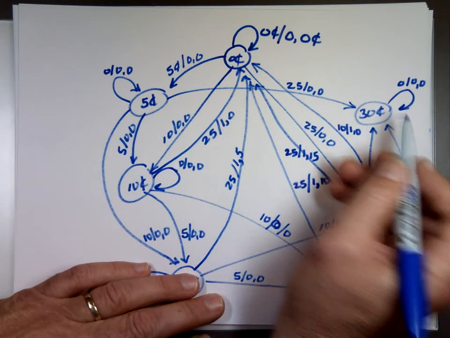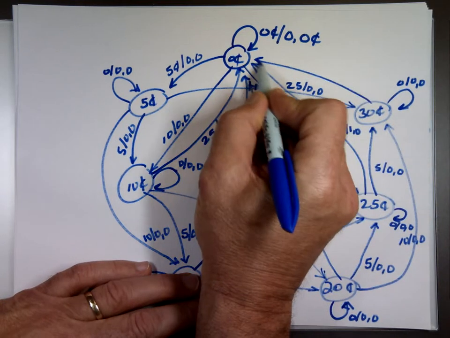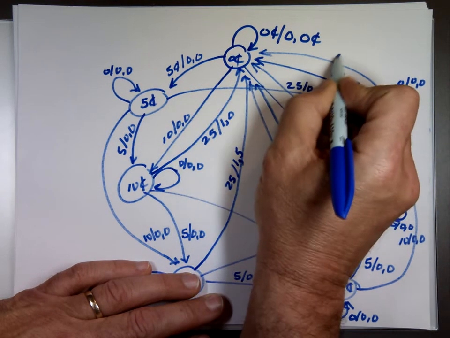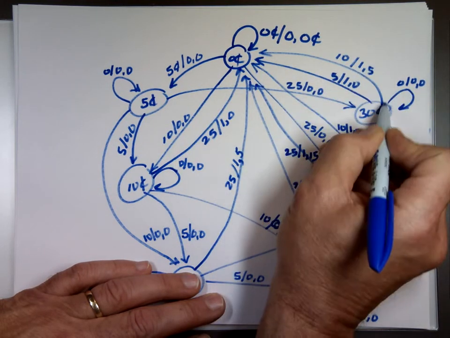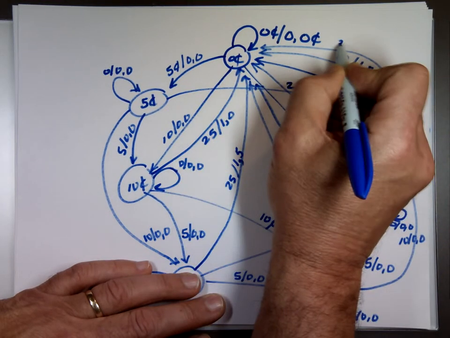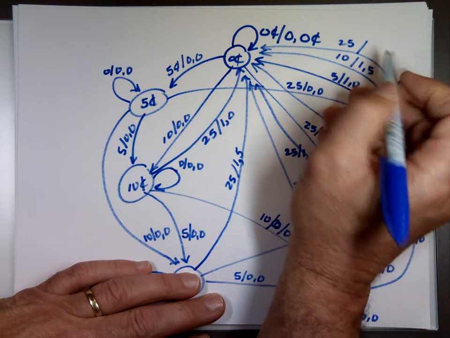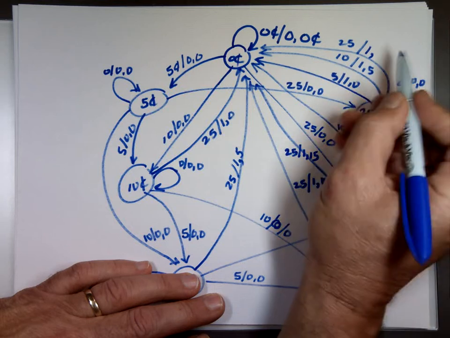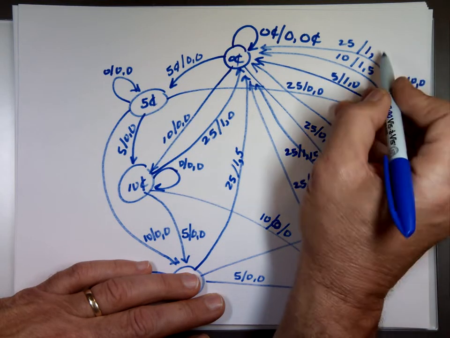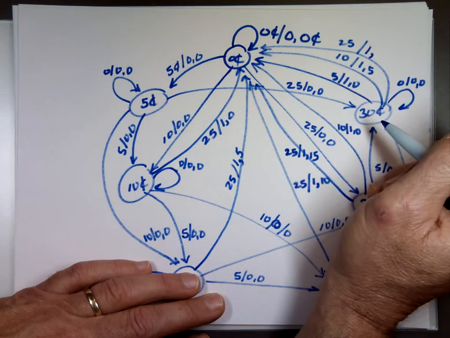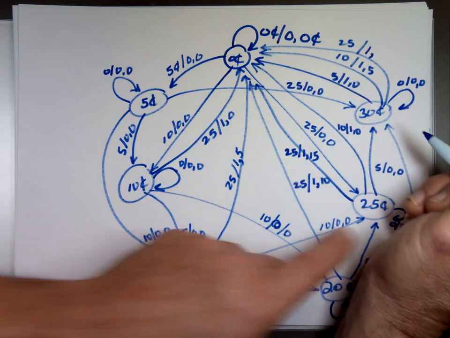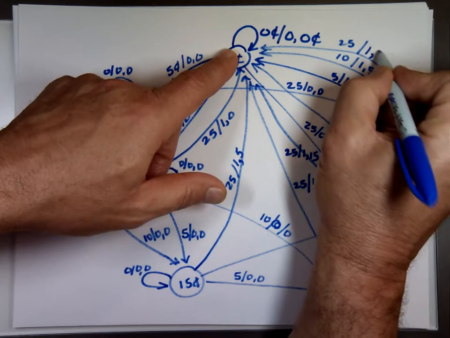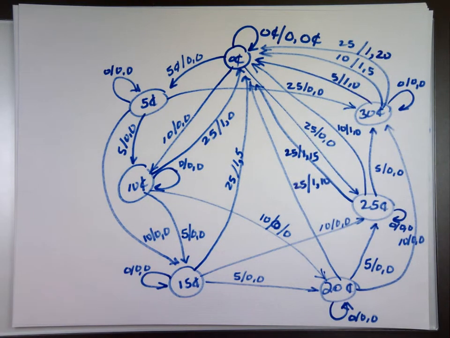Now if you have 30 and you put 5 cents, you go right here. You get a candy, no change back. If you put 10 cents, you get a candy with 5 cents back. And if you put 25 cents, you get a candy and how many cents back? 20? No, it should be 15, right? Because the candy is 35 cents. No, you get 20, because 25 and 25 is 50, minus 35. Yeah, it'll be 20 cents. So the maximum change you get is 20 cents.